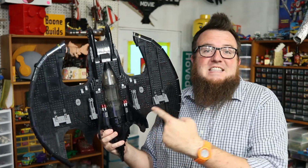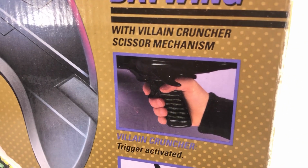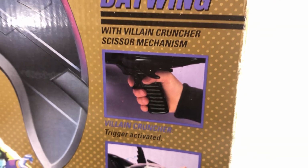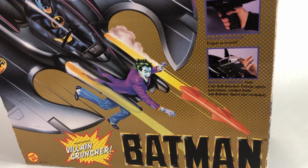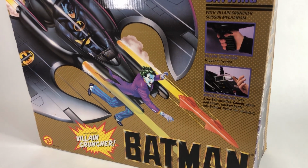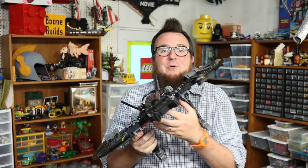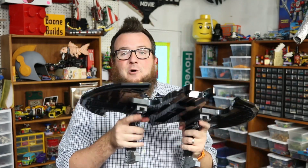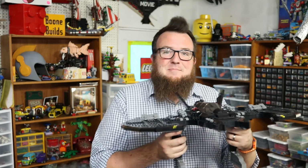And one of the things that I miss about the Batwing toys that I had when I was a kid is the pistol grip that you can use to fly the Batwing around and pull a trigger to shoot darts at your enemies. I've added that functionality to this giant Batwing, and I'm going to show you right here in this video how to make these pistol grips with the firing darts. Let's dive in. I'm going to show you how it's done.